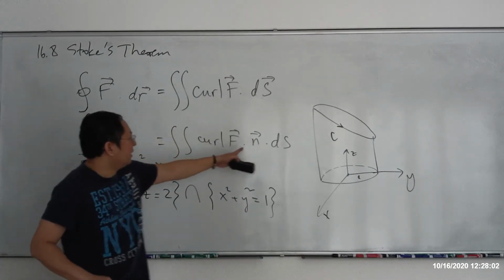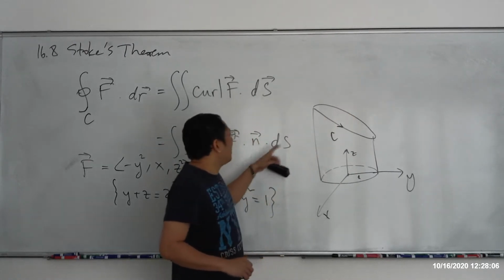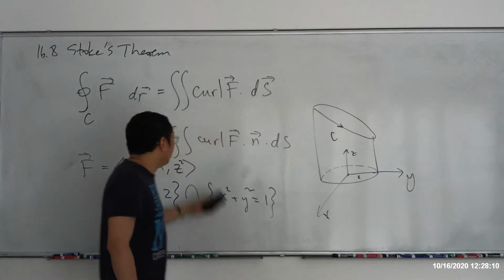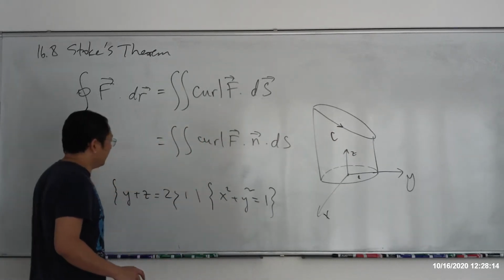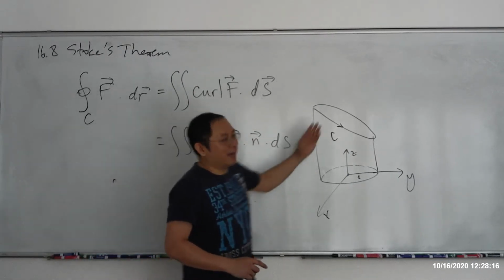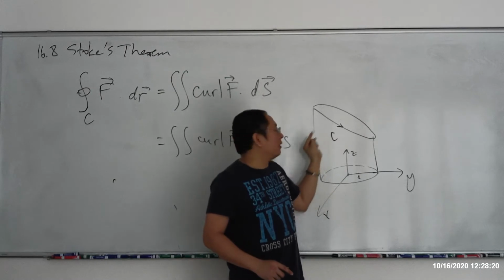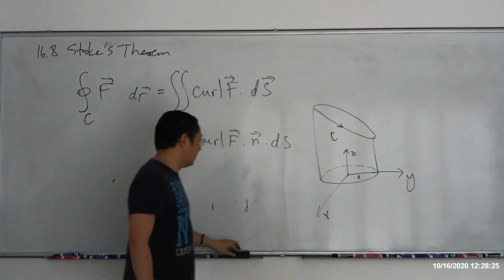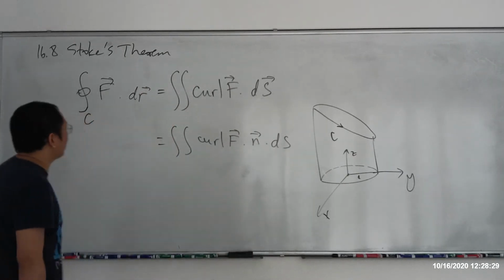And same thing here. If you point the normal vector upward, then you have a positive, right? If you point the normal vector this way, it's a negative. Then the integral is exactly the same, just opposite sign. And in terms of flux and physics, if it's coming out, then it's positive, right? And if you calculate it and get a negative, it means the flux is not going this way, it's going the other way, so the vector is pointing the other way. That's it. And it's the same in math.